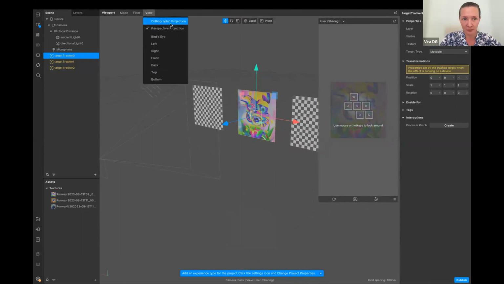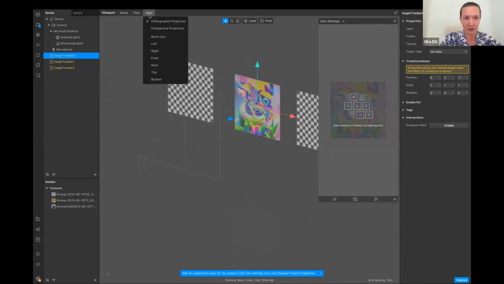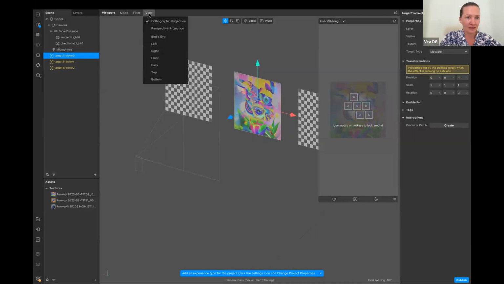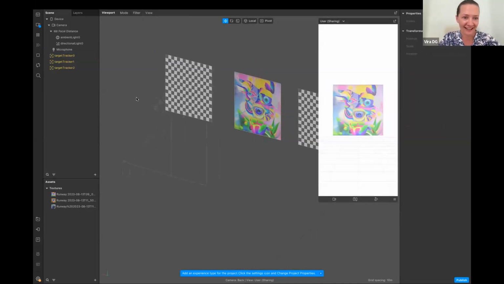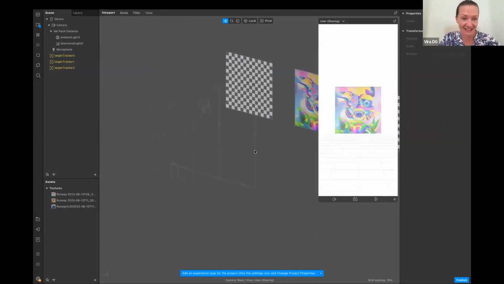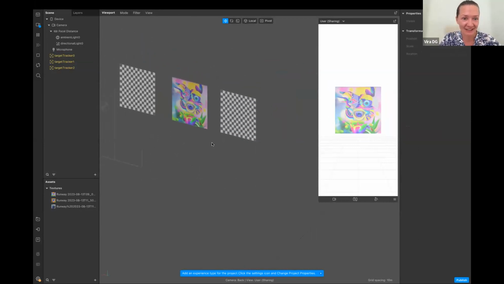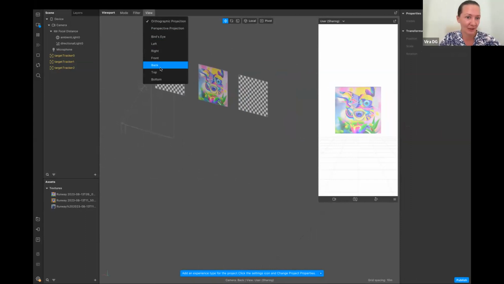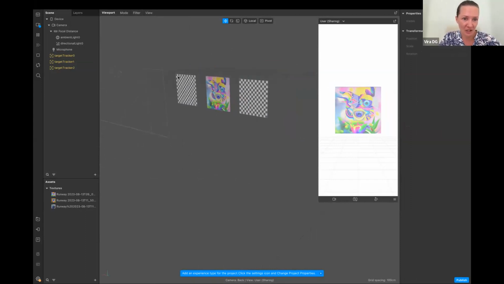We can play with that and check what is happening. Nothing is changing, but it should change actually. Sometimes my Spark AR is not responding correctly during the stream. So basically it must change some positions.